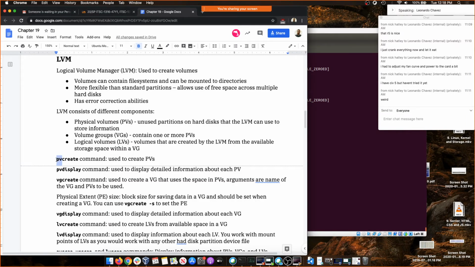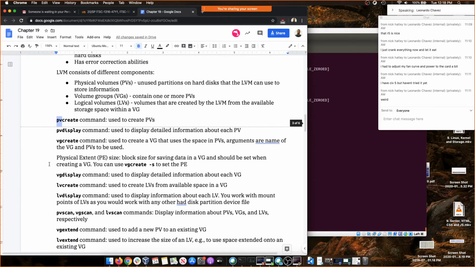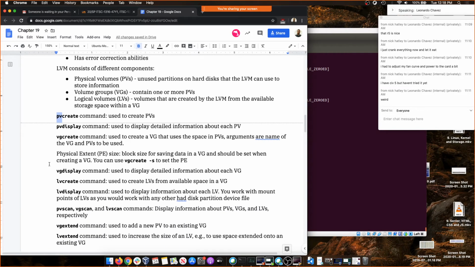Number one, PV, physical volume. These are the actual disks. All you really do with PV create is say, I want this disk to be used with LVM. So you can do PV create and then dev SDE, SDF, and on and on, and just mark all those disks as physical volumes.